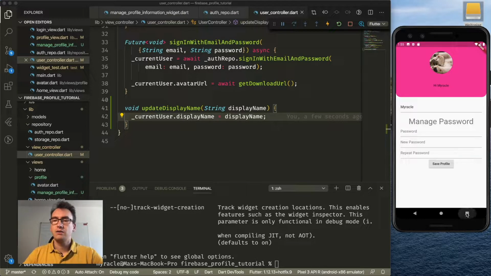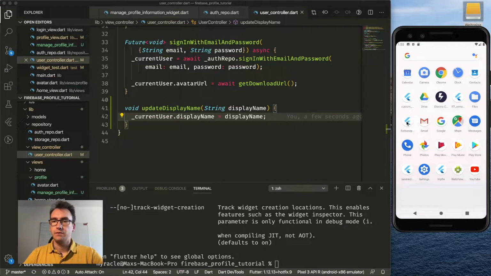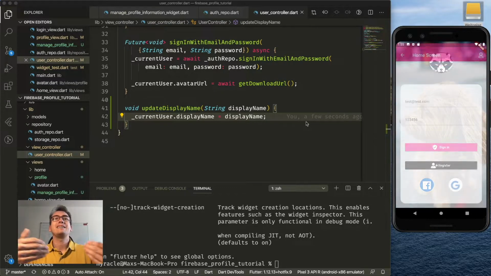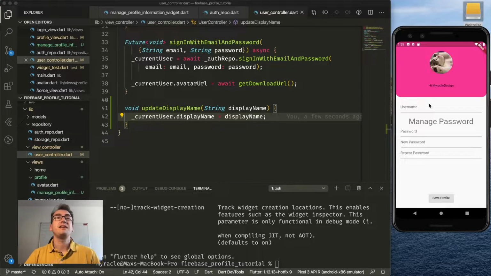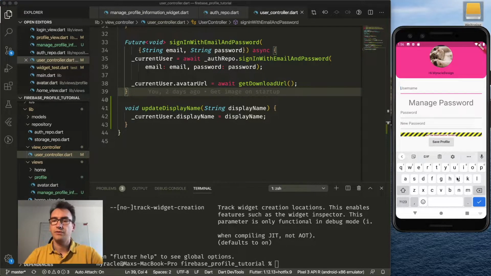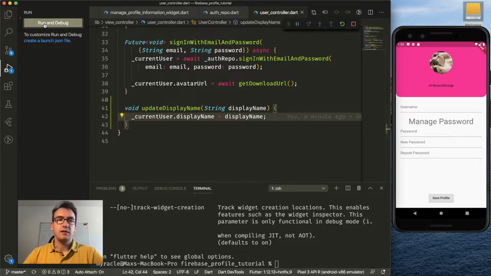So whenever I close down the application and we come back to it again, so to the Firebase profile, and log in again, you maybe remember that we now get the information from Firebase and display it. And because we don't update the Firebase instance, we don't see the new username. So that means, oh, I think I have to make a full restart. But what I wanted to show you is that the username didn't change for Firebase. Good, so give me a second, I have to restart.